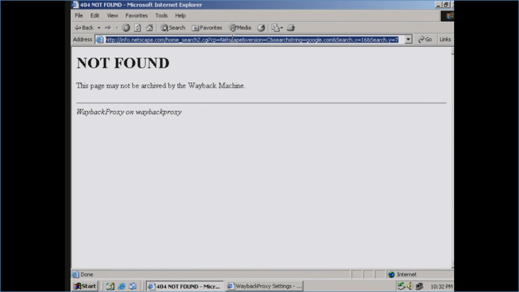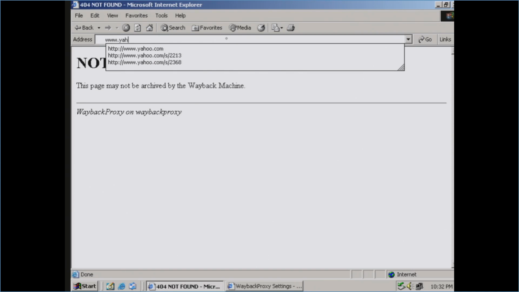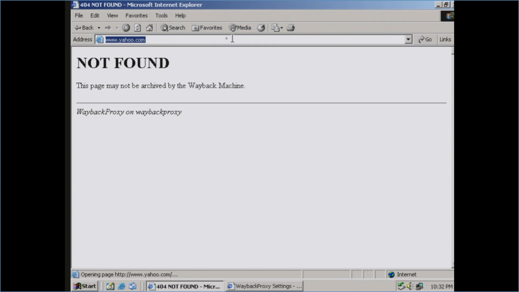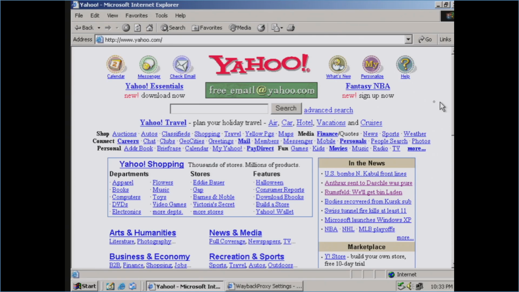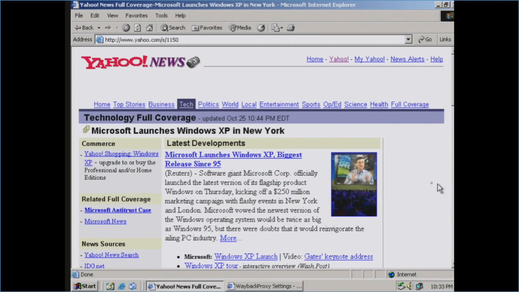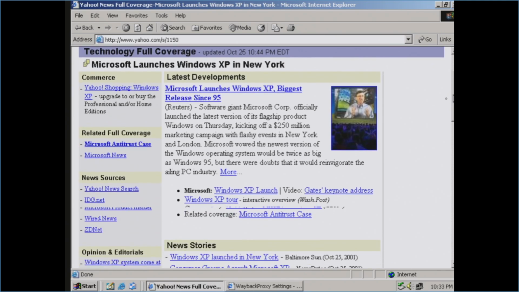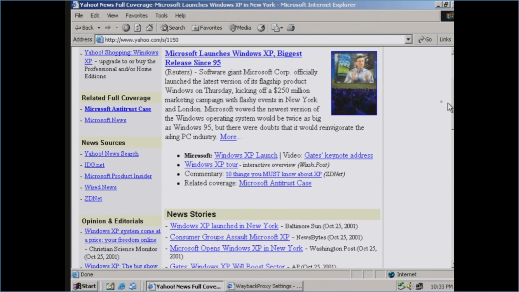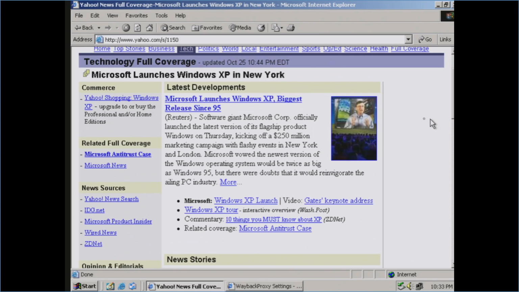We can go to another throwback. Let's go to Yahoo in its prime. Nowadays, I completely forget that Yahoo even exists. But here's yahoo.com back in 2001. One thing that's pretty funny is to see "Microsoft launches Windows XP." Let's click on that and see if it exists. It does. So yeah, it is pretty cool to be able to utilize a retro machine to see everything as it was at that date and time, clicking on articles, scoping it out for a good laugh.